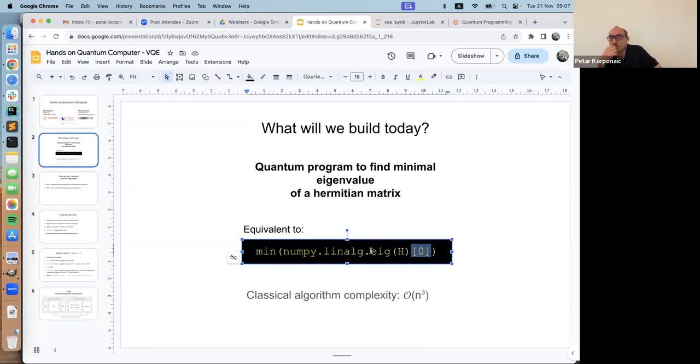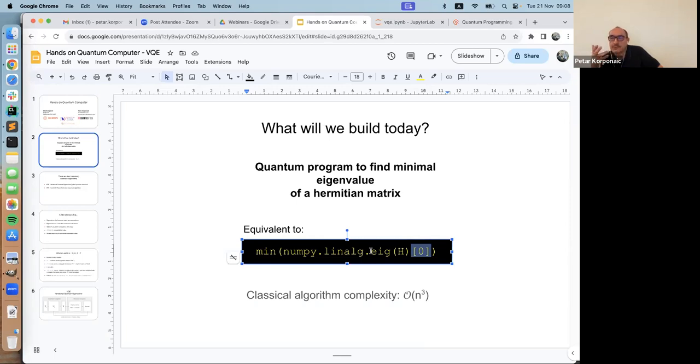Why is this minimum eigenvalue useful? This is because the energy of a system is expressed with a Hamiltonian matrix, and a Hamiltonian is a Hermitian matrix. Now, the minimum energy of a Hamiltonian is less than or equal to the minimal eigenvalue of the Hamiltonian matrix.